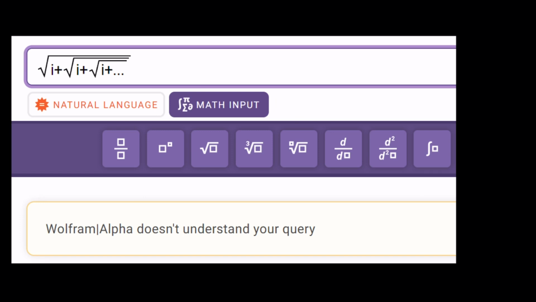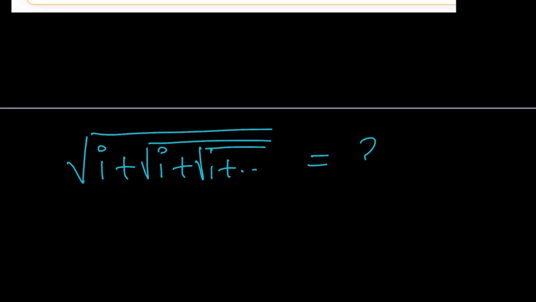Anyways, so what do we do? We have this infinite square root of i plus the square root of i plus the square root of i expression, and we're going to find the value of this expression. We're not going to talk much about convergence and divergence here. We're just going to assume this converges to a finite value. Now, what would happen if i was replaced with something like x or 1 or even -1? Would that work? Would we get a complex solution, and so on? Great. Anyways, let's take a look.